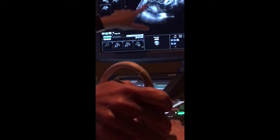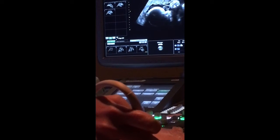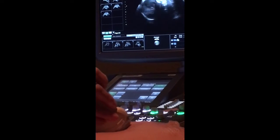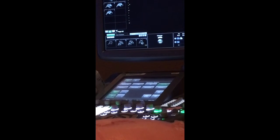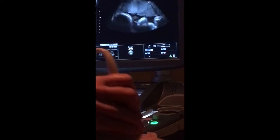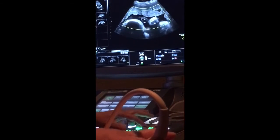She's got a big piece of cord coming right up in front of her. I'm gonna try to show her to y'all, but that may be in the way of her face. It won't hurt her. It's not in a bad place. It's just a loop that goes up and comes back down. I'm gonna try to show her to y'all in 3D, and it'll be in the way. I can tell by looking at it. It's probably gonna block her view, but maybe we can see some of her. She's got those legs and arms all up there too.